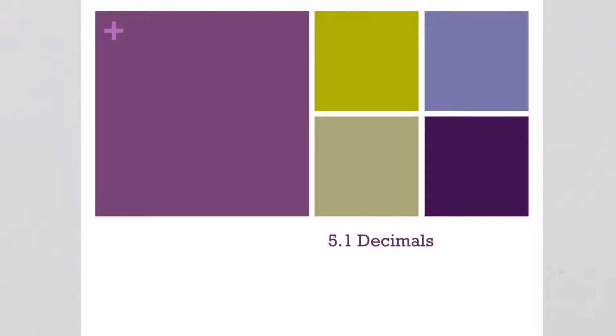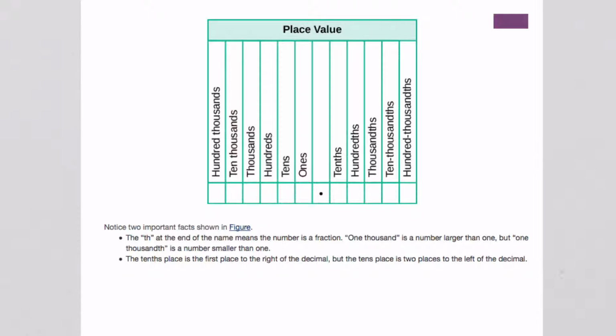Okay, so let's start our unit on decimals. Alright, so what you're looking at is the place value chart, and this place value chart continues to head this direction and this direction, but these are just some of the most commonly used place values that we want to talk about. Notice that everything to the right of the decimal has THS. That's important. If you're going to name something that's to the right of the decimal, that's this direction, then you need to have a THS on the end of it. If you're going to name something on the left, you don't have the THS.